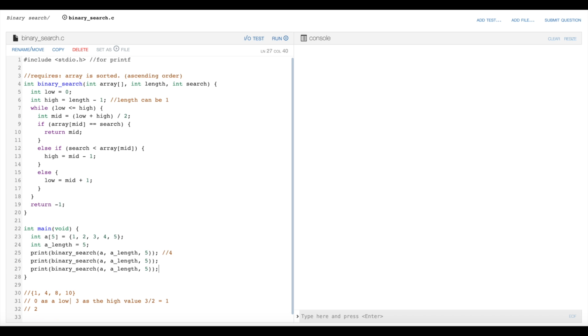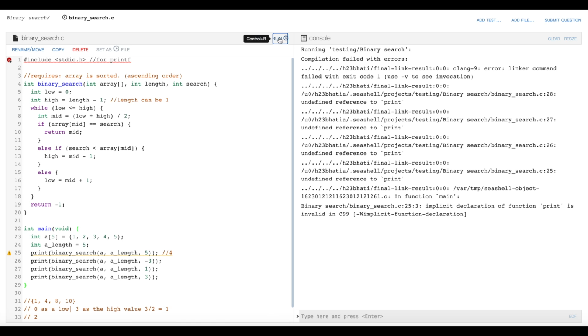Let's search for something that's not on the list, like -3. Let's search for the other side of the list, and let's search for the midpoint itself.